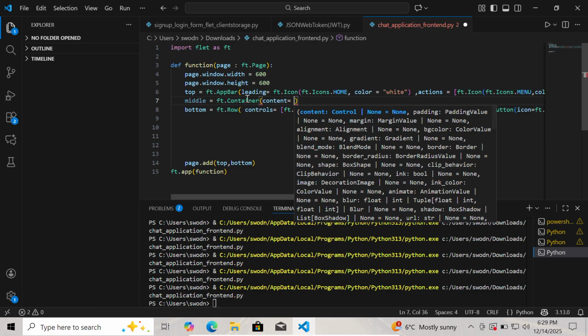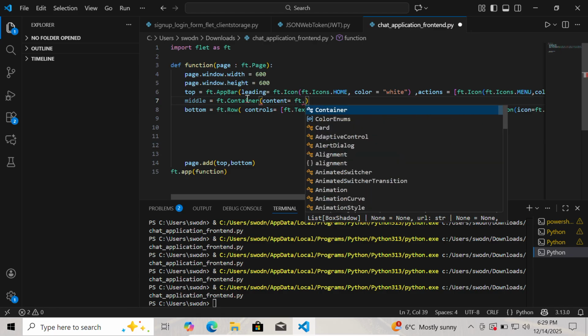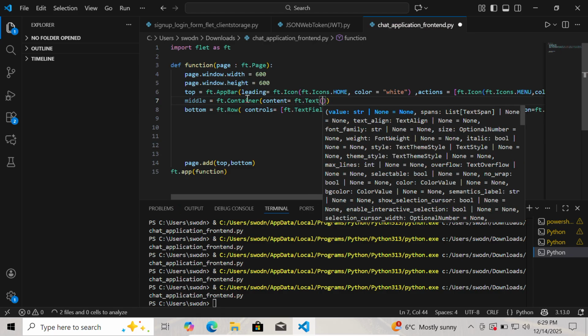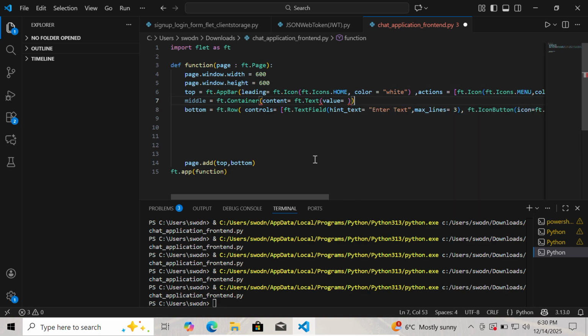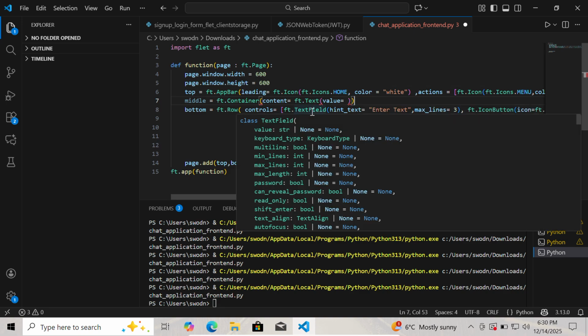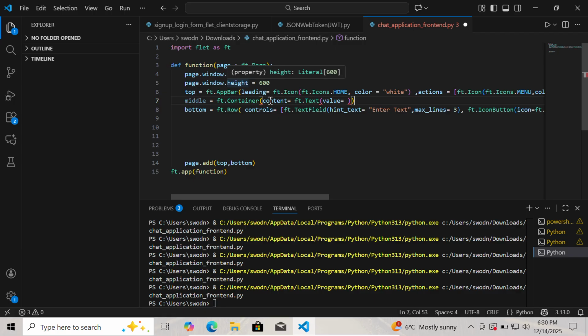Content is equal to that. Alright, value is equal to the value of this. And that is going to create a problem, definitely.